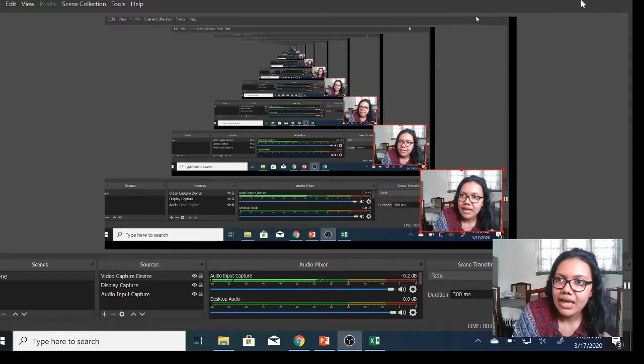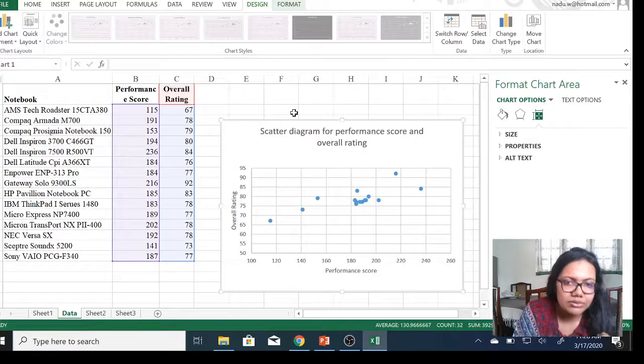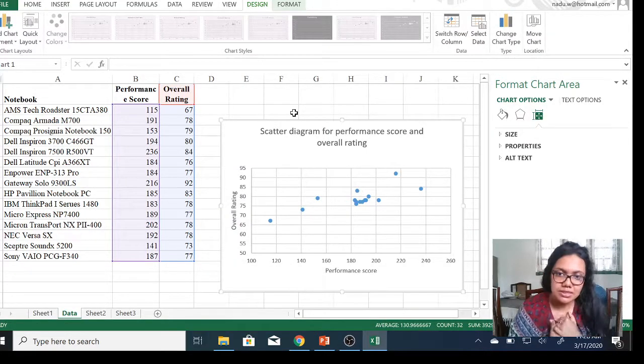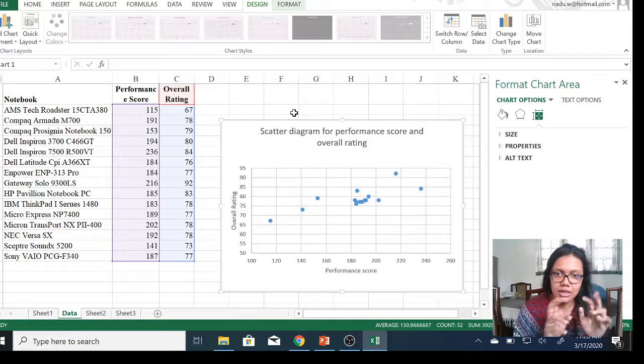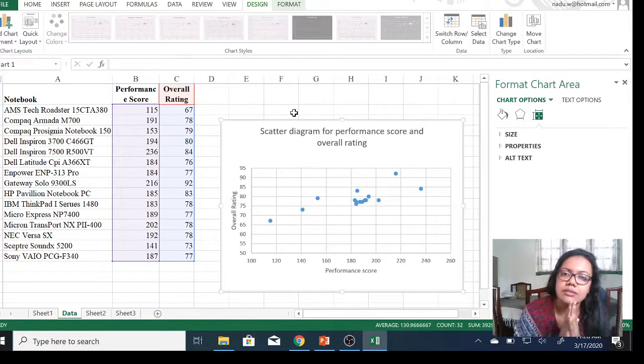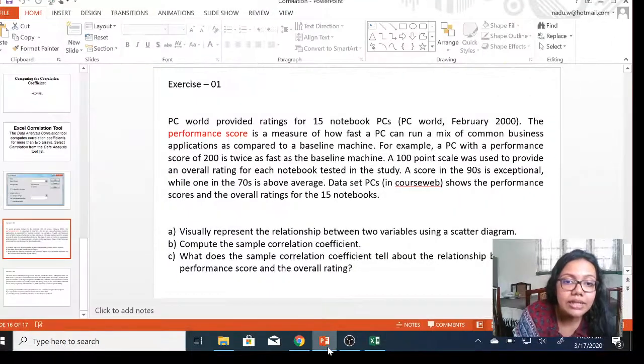Now, for one person, I might be saying there is a strong positive relationship. Another student, maybe Supipi, might say that there seems to be a moderate positive relationship between the two variables considered. But since we want to be exact as to what sort of a relationship is there, we are going to calculate the correlation coefficient, which we have been discussing in the previous video.